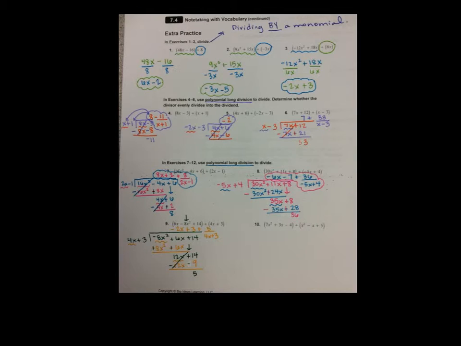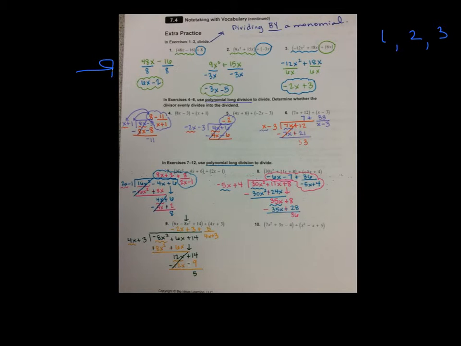Okay, so this was our day 1 notes, and then we picked up on day 2 with number 10. So what I'd like to do now is talk about 2 problems that are on your homework. I gave you a homework assignment titled 7.4 Practice A, and it asks you to complete it on notebook paper, and you're only doing the circled problems. So you circled numbers 1, 2, 3.